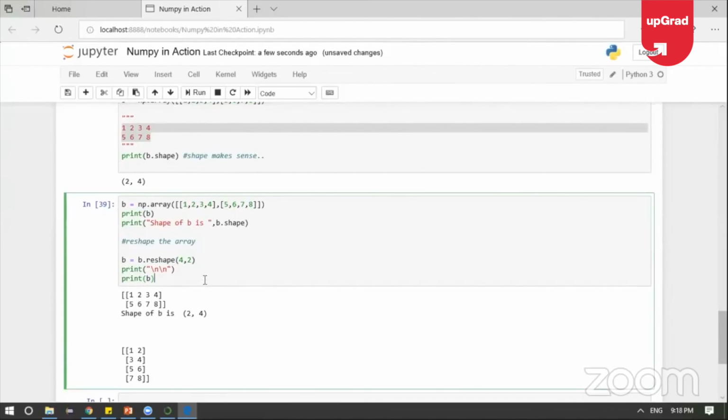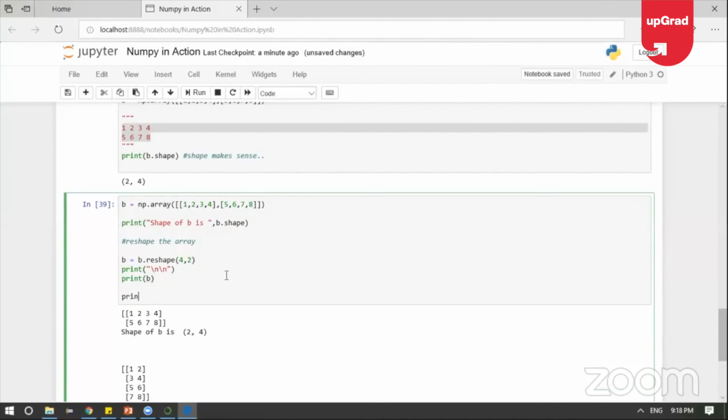Is it 4 comma 2? Just check after reshaping. Yeah, that's true. So you can see the beauty of NumPy here is how easily you can change the structure. Print shape, and that is B dot shape once again.